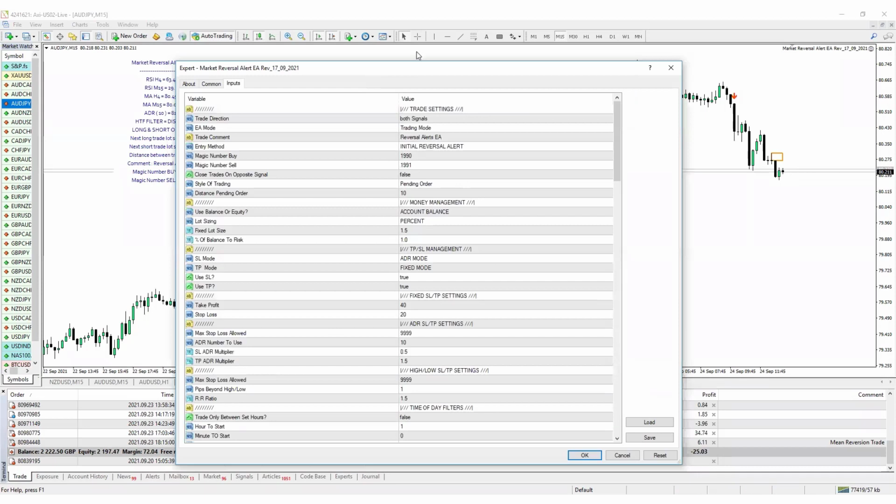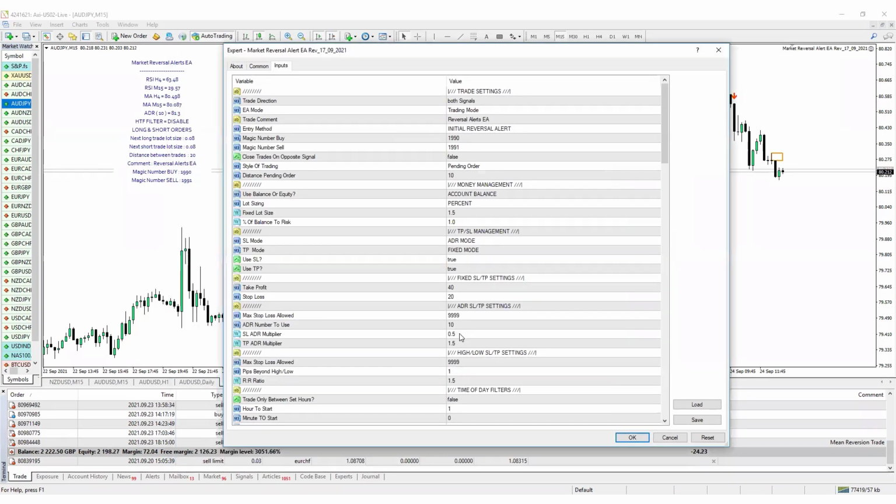Using this setting here for ADR, it will use half of an ADR. So my stop will be, in this case, 40 pips. If I set it to 1 ADR, the stop will be 81 pips. So it's based on the average daily range of that pair. And you can change the ADR number. The ADR number is defaulted to 10, which is the one that I've done all my analysis on, which is the last 2 weeks. Obviously you can change that if you want to. You could use 14, or some people like to use 5 or 7, but 10 is kind of what I've found to be the sweet spot.